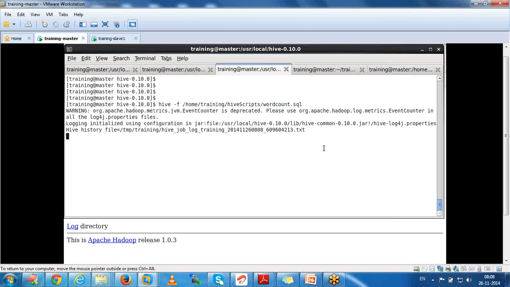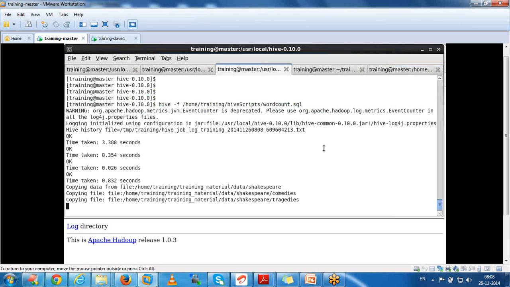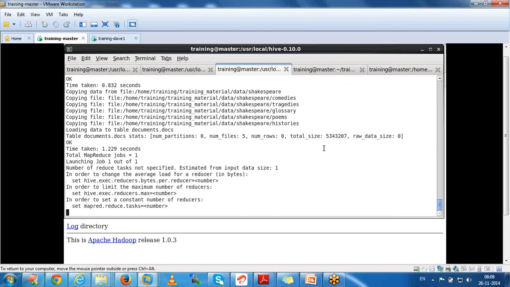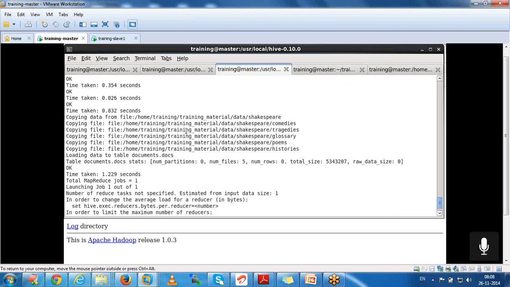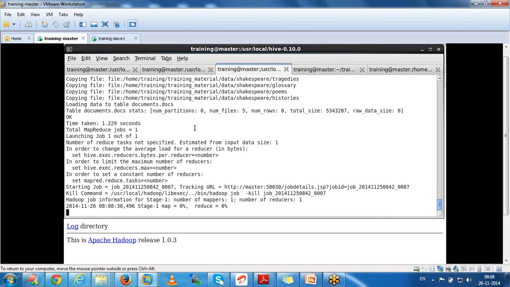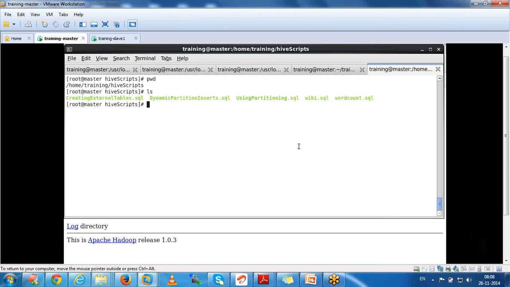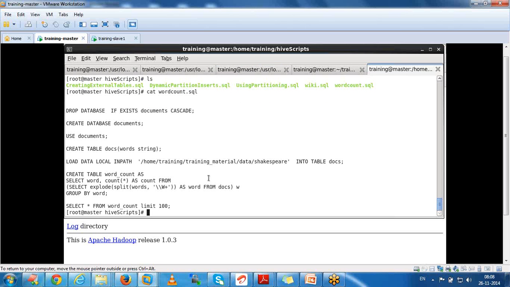If you submit it, it will run automatically as a different program. If you observe here, first it created the database. That's why it is showing time taken. Then it is copying the file. Then it is trying to run this query, select star from word count limit.